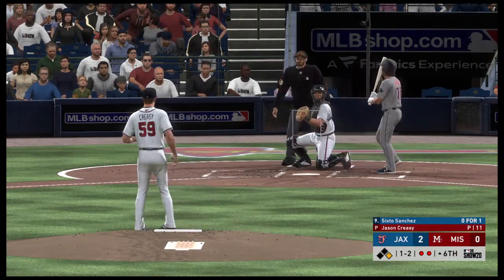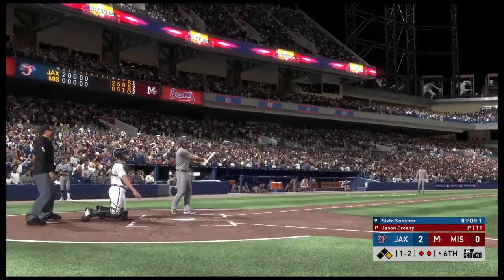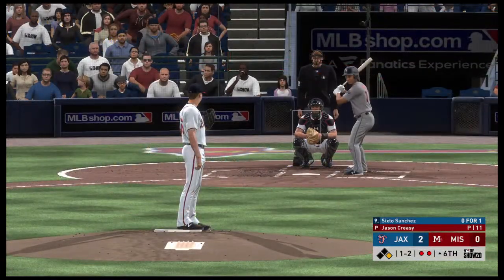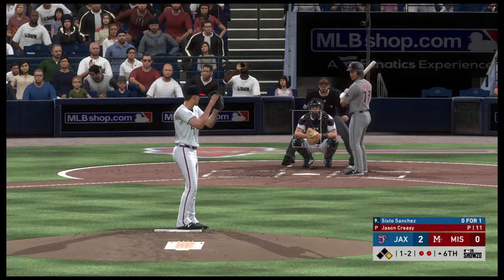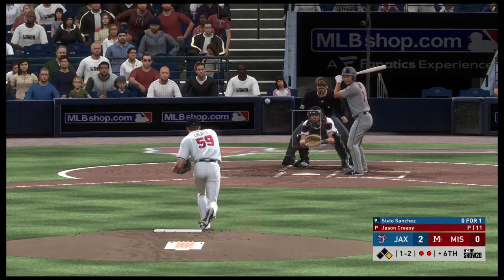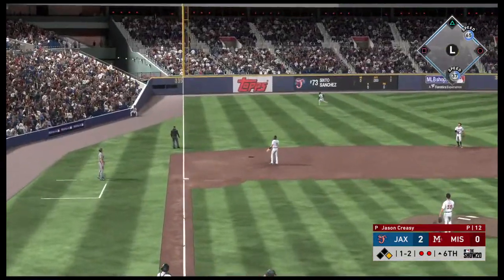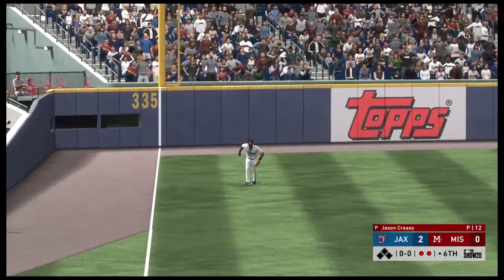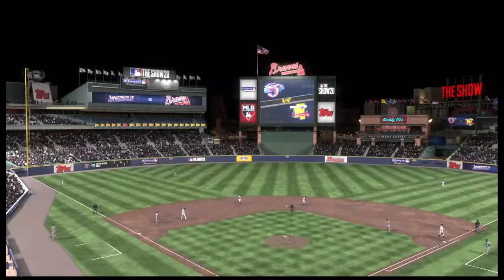And he goes up the ladder on him, but he lays off. 1-2. High fastball right there with a two-strike count. You know what that might be doing? Setting up the next pitch. Could be that hard slider down and away. Something breaking down and away off the plate. Hit in the air out toward left. Michelle is there, and he'll make the catch to retire the side.